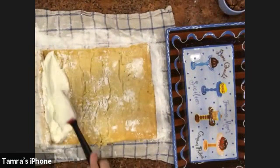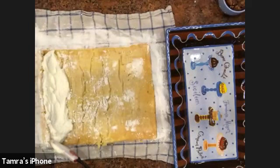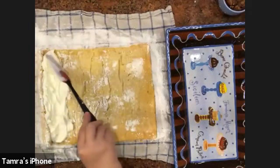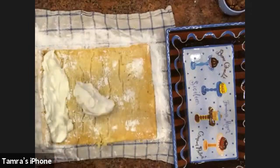And put it right up almost to the edge. It's going to squeeze out a little bit, so it doesn't need to go exactly to the edge, but pretty close there. Now go ahead and fill in the rest.